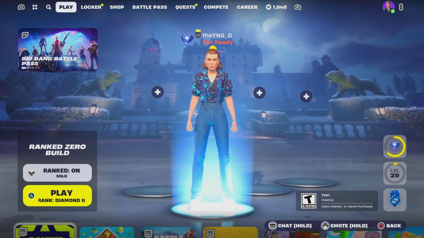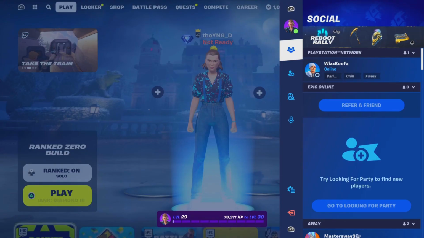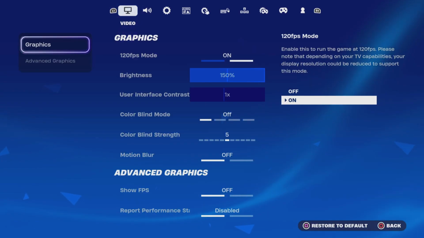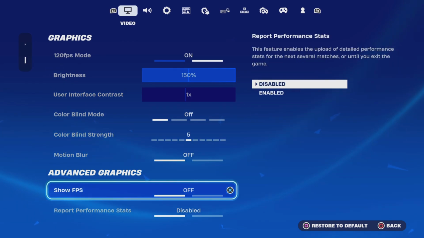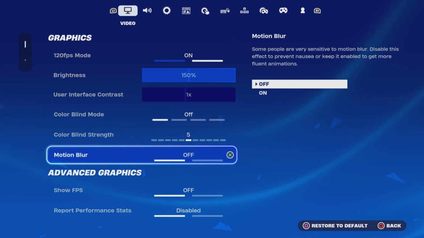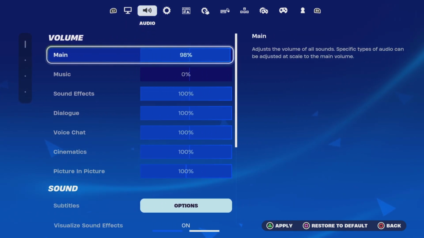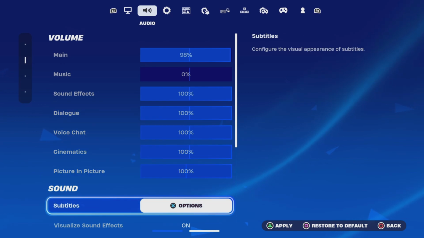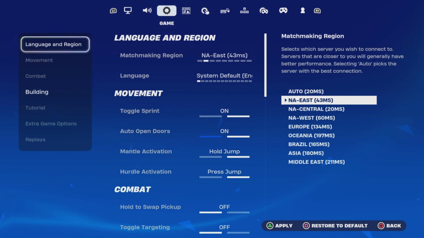And from the title, we've got some PS5 ranked gameplay with some of my settings. So I'm going to go straight into my settings. Straight off the back, these are my graphic settings. Pause when needed. I'm just going to speed run it because I want to get straight to the actual video, so I won't be yapping your ears off. If you want to know my sound settings, there it is.